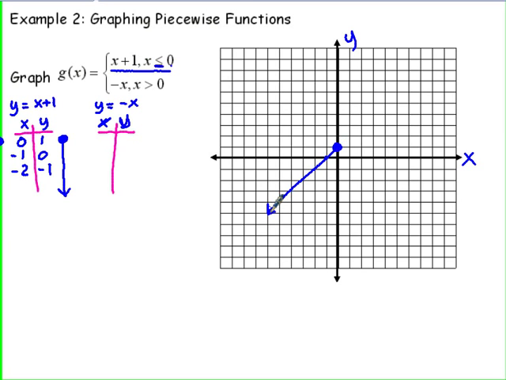Okay, now let's look at this one. I'm going to use a different color for this part. -x is the function we're looking at, y equals -x, for x's that are greater than 0. Now this is one thing that's troubling to students, and we've talked about it in class a little bit. Oftentimes students want to start with 1, because they say, well, x is greater than 0, so it's not equal to 0. So they just want to use 1 and 2. But the problem with that is we don't know where we're starting from.